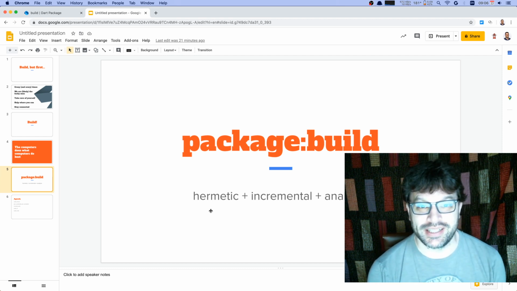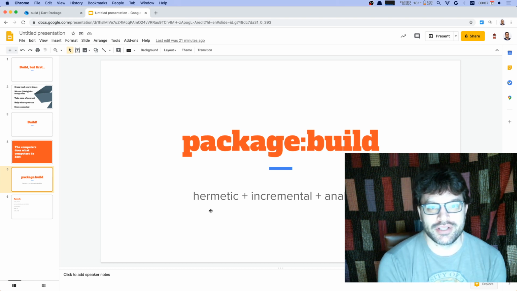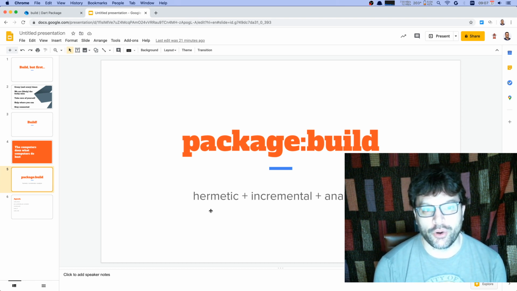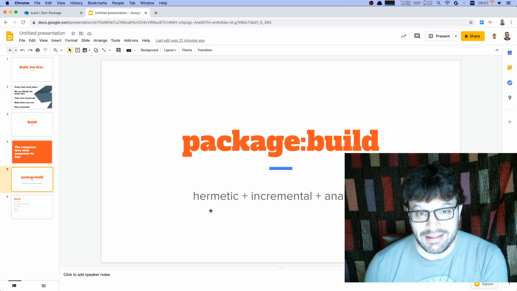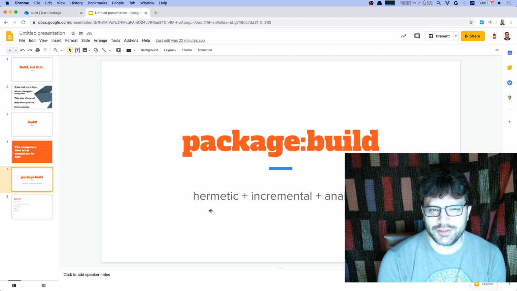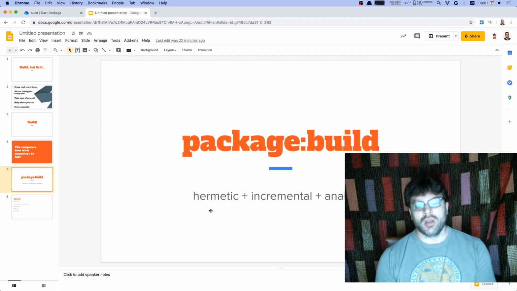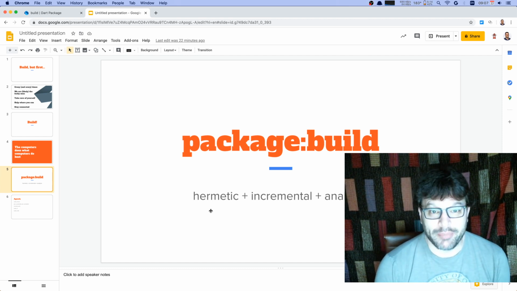If you're using package build, it assumes that it owns all the inputs. Something else you should never do in a builder is read files using the dart:io classes. You should always read them using the build step, and likewise, you should never write files without using the build step. I won't get into that too much today; I think I'll do that in a later video. But you really want to use the build system here, and that's one of the powerful things about it. That gets to the second point, which is that it's incremental.